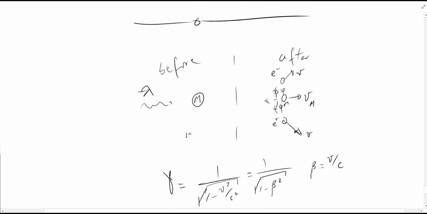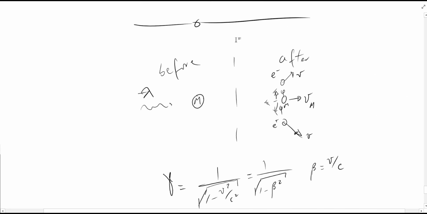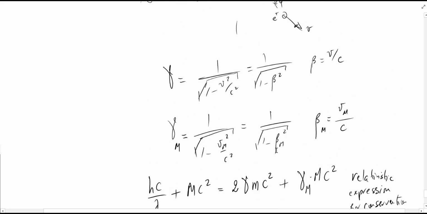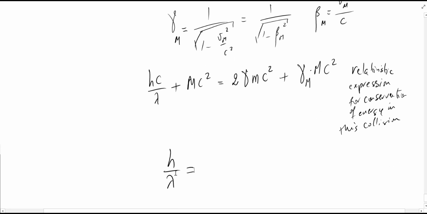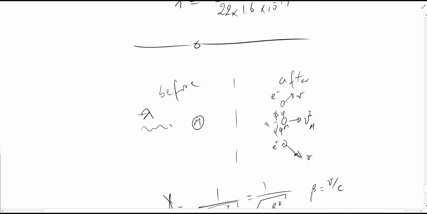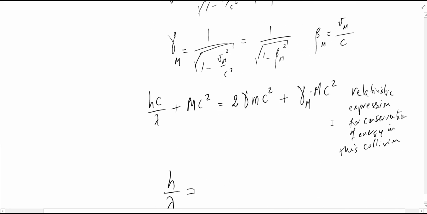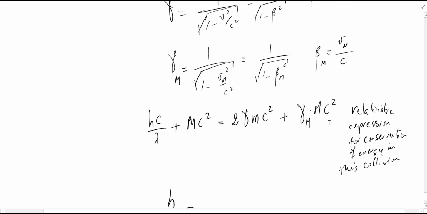Now I have to look at the geometry a little bit. By symmetry, the momentum in the y direction is 0, because initially we had no momentum in the y direction, and it has to remain 0. The first particle has no momentum in the y direction, so it has momentum only in the x direction. The other two have similar momenta: one component is moving this way, the other this way. So the only thing that survives in the x-axis is the projection of the momentum in the x direction. Normally this is a vector, so I'm going to write it in the x direction.